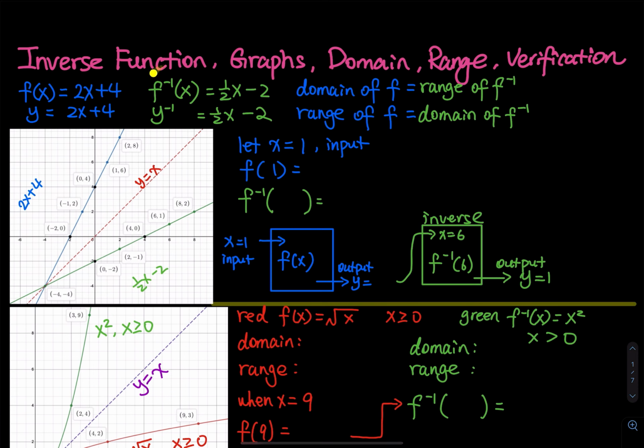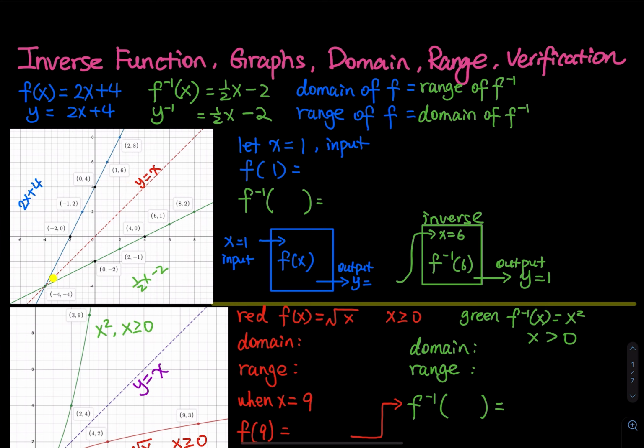Now, for the blue function and the green function, let's take a look at the blue function. Which point did I take a look at? I take a look at when x equals negative 4. When you plug in x equals negative 4 to the blue function, y equals negative 4. So negative 8 plus 4 equals negative 4. So negative 4, negative 4 is a point on the blue line. And then when x equals negative 2, y equals 0; x equals negative 1, y equals 2; x equals 0, y equals 4; 1 comma 6, and 2 comma 8. These are the points on the blue function.